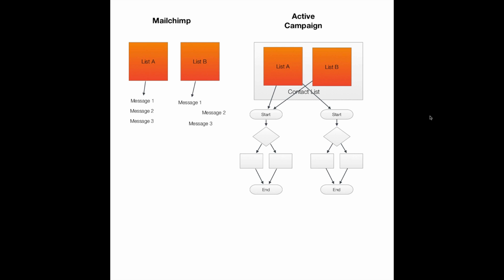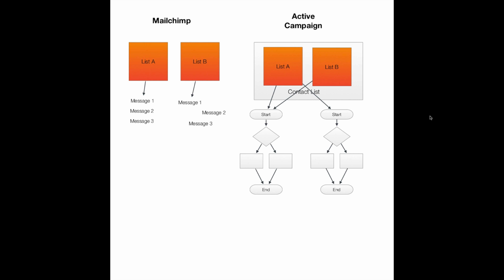In this lesson, I'd like to look at the key differences between the way that Mailchimp is organized and ActiveCampaign. As a Mailchimp user, you'll have got used to the fact that you have different lists, and each of those lists you can trigger off messages. You can set up an automation to send out a sequence so that one message comes off one after the other, or you can have individual automations that are triggered by different events that aren't necessarily connected to each other.